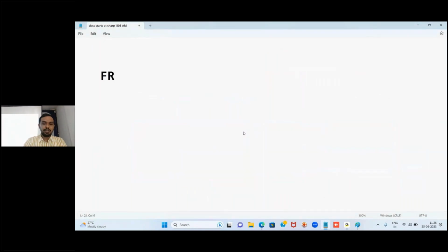Our journey will start from the front end. Once we are done with the front end, then we will be moving to the back end.